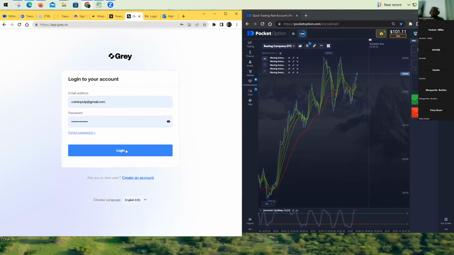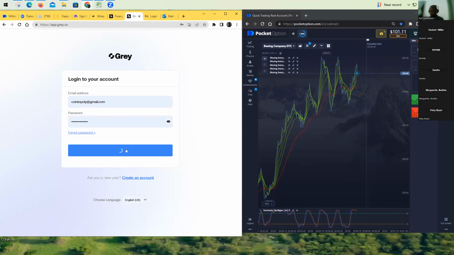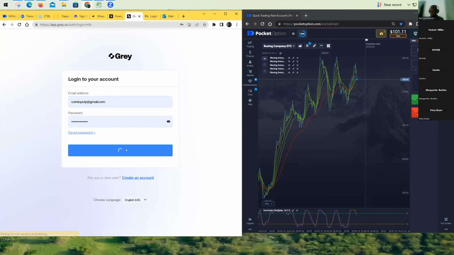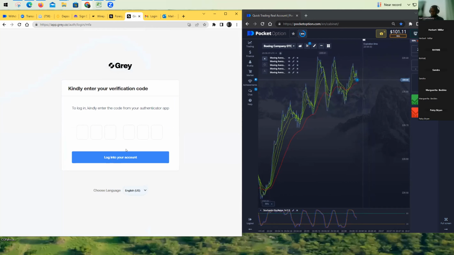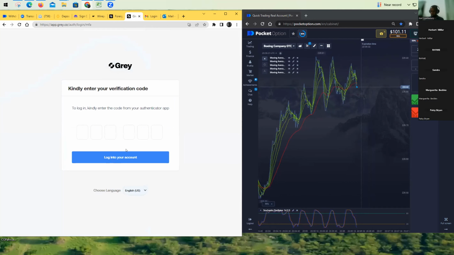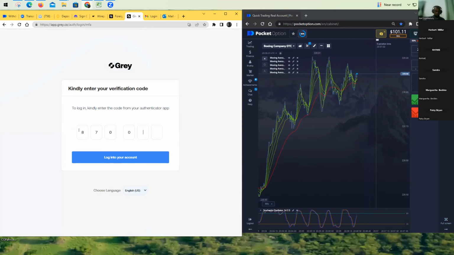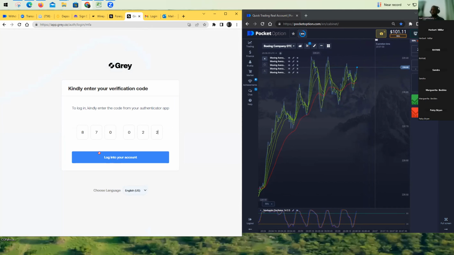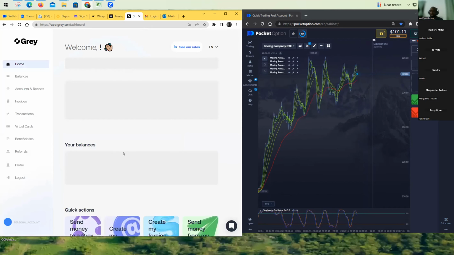Let's log in here. You can see it's very similar to WirePay.